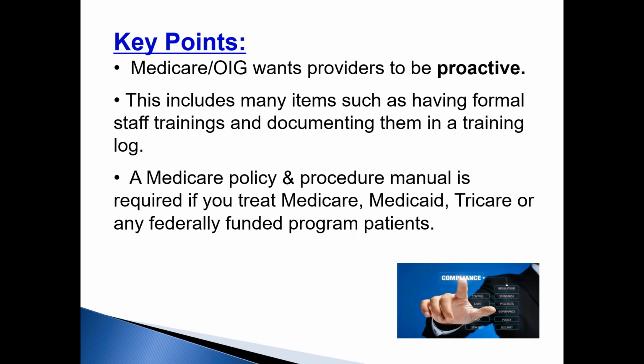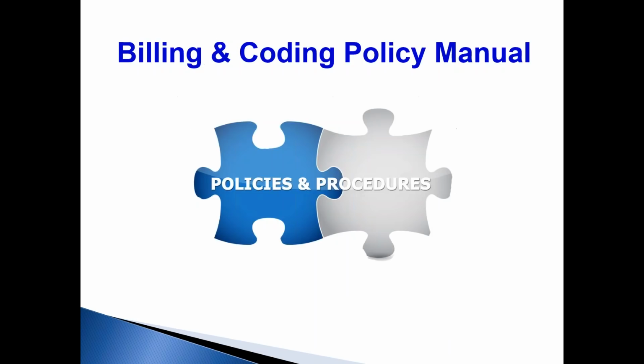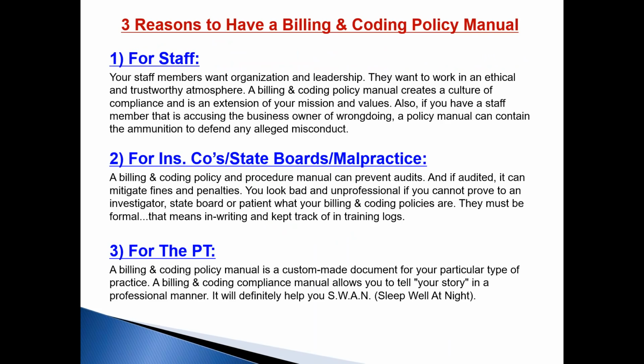What does that mean? Having formal staff training meetings. What does that mean? Documenting them, putting them in a training log. Many reasons to have a billing and coding policy manual. Even if you don't see Medicare patients, you should have a billing and coding policy manual. Your staff wants organization and leadership.